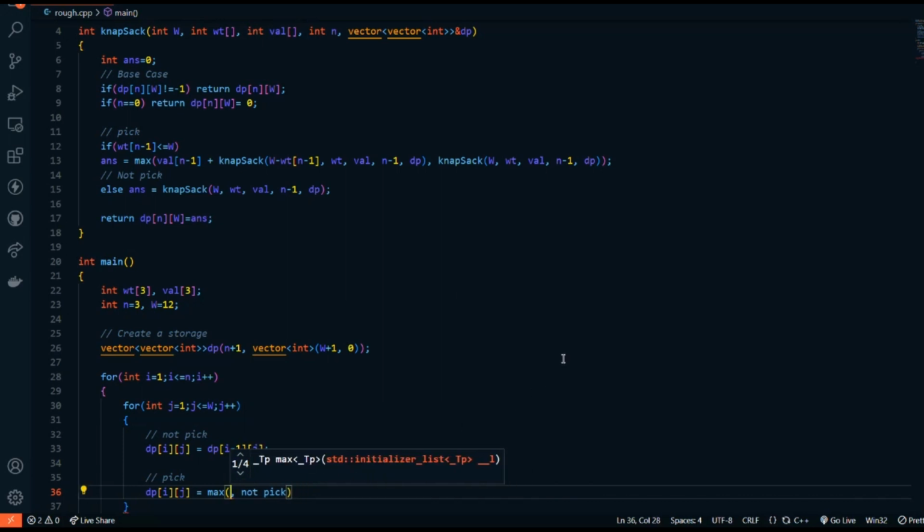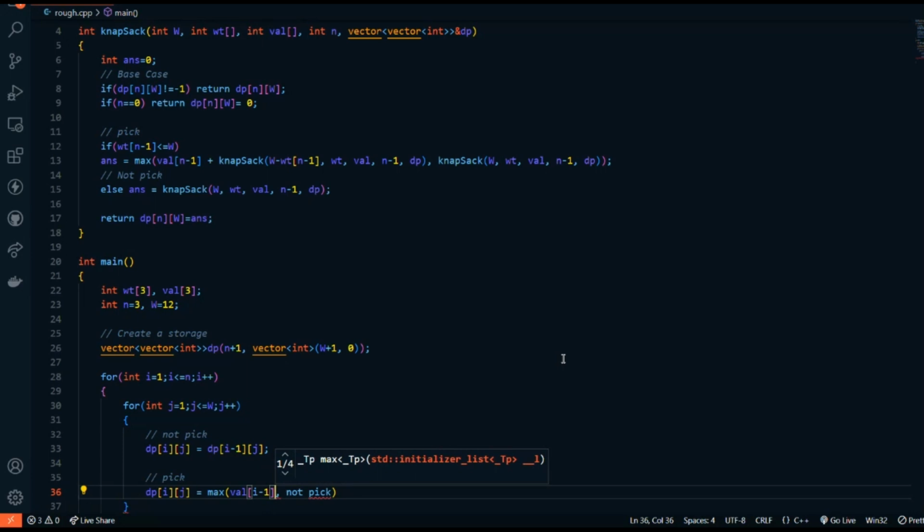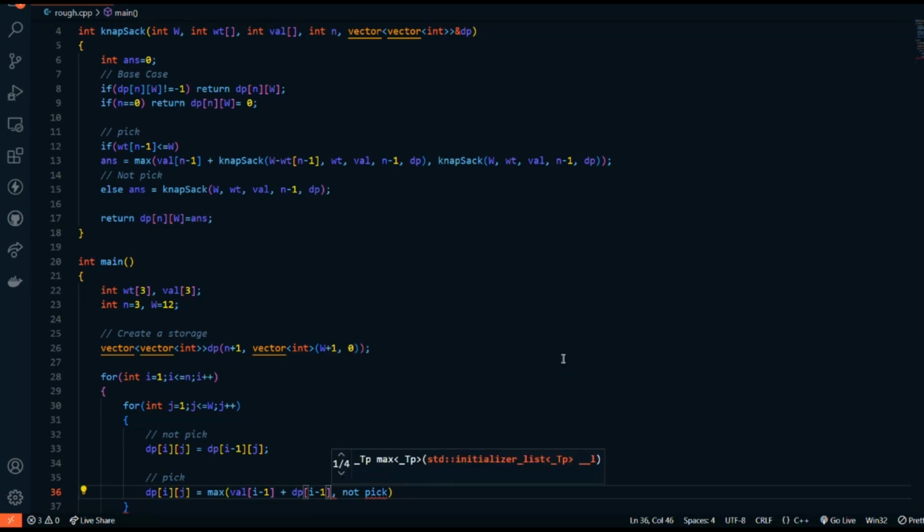If I will pick the element, then the value will be the value of the (i-1)th element plus the solution for i-1, and the weight would have been j minus weight of the (i-1)th element.